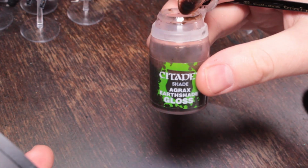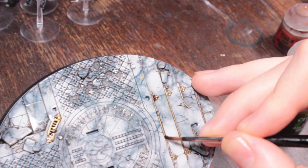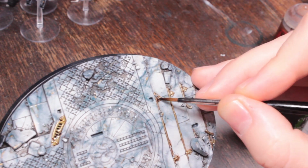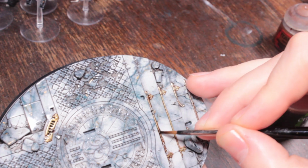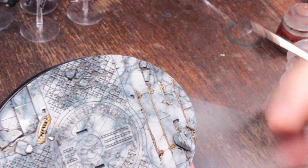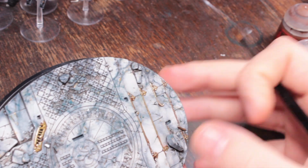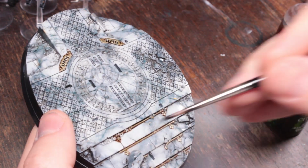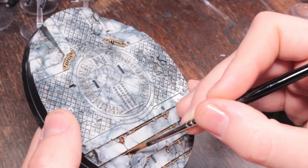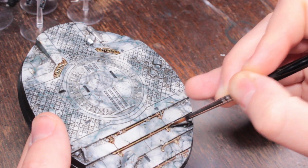Now I wanted to reinforce the contrast on those metallics a bit more, so I'm using some Agrax Earthshade Gloss in order to just try and pick out some of the little recess details around those areas a bit. The great thing is the Agrax Earthshade Gloss over a gloss coat will just suck straight into recesses, so you don't have to worry too much about cleaning it up on the glossy varnished marble surfaces.